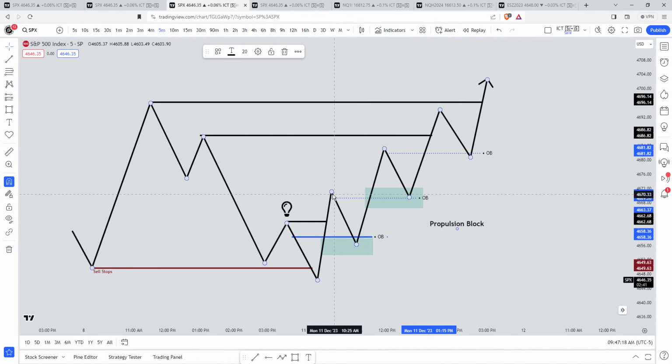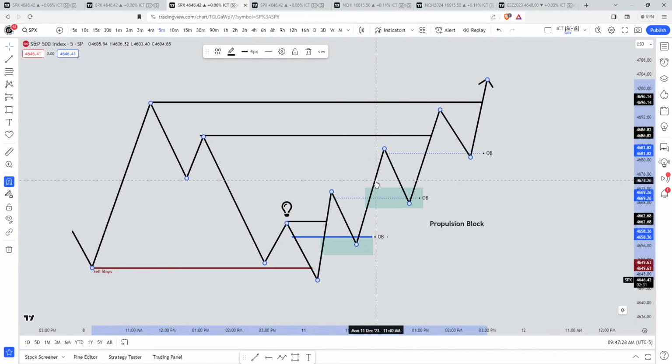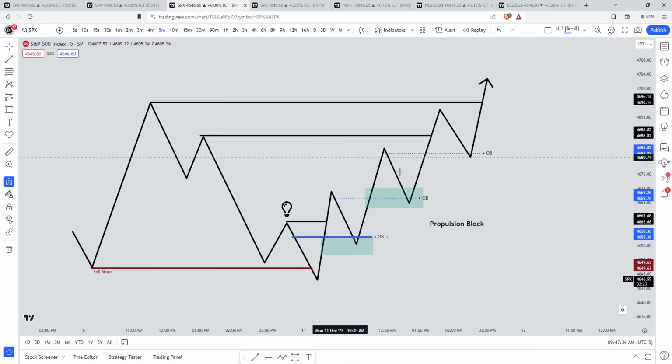In this price leg that goes down, you're looking for a down close candle or a series of down close candles. If there's a series of down close candles, you're going to mark that out. When price retests that, you want to see a fair value gap in this price leg right here. When price retraces into that, if price is already reaching for buy side liquidity, if it's already heading for up here, this is an area where the algo will refer back to, retest this support, continue higher. Same idea right here. Price returns back into the order block. I'm going to show you guys exactly what this looks like on a real chart.